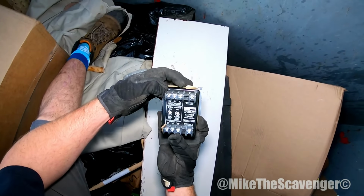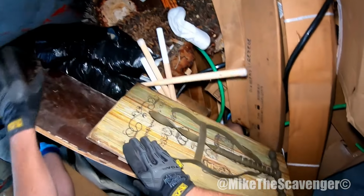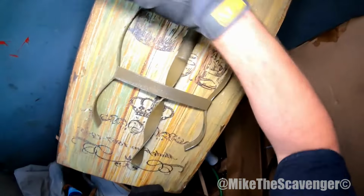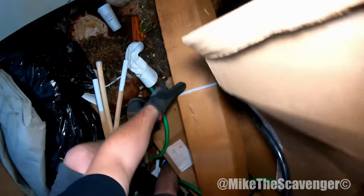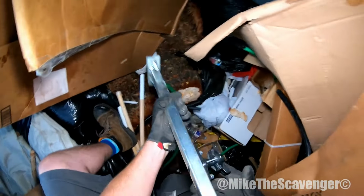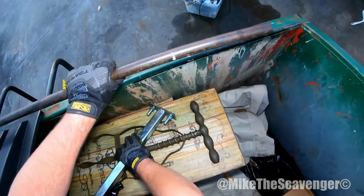Down here, what we got? It's a smooth move soft start control. Okay. Oh, that went right over the back of the truck. All right, this stuff looks like the same crap was up in there the other day. What is that? Some sort of tool? Hold on. Oh, I think I see something down here. Down in the juice. Yep, there it is. I have found these in here before. And sometimes that's not stainless though. I found a couple in here before that were stainless. Okay, let's get out of this juice.